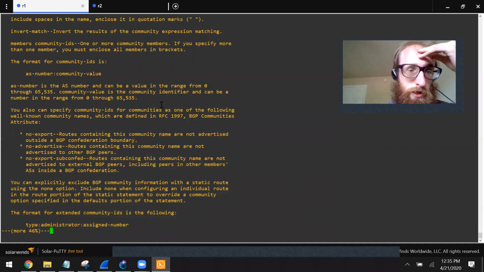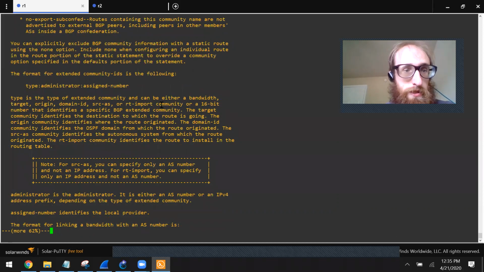You can explicitly exclude BGP community information with a static route using the none option. Include none when configuring an individual route in the route portion of the static statement to override a community option specified in the default portion of the statement.